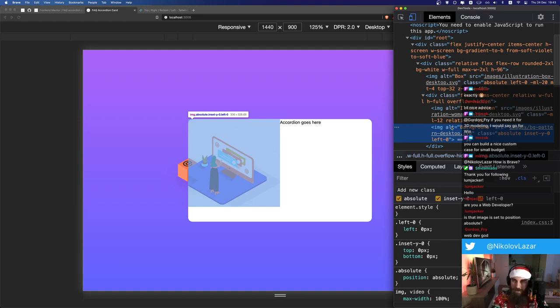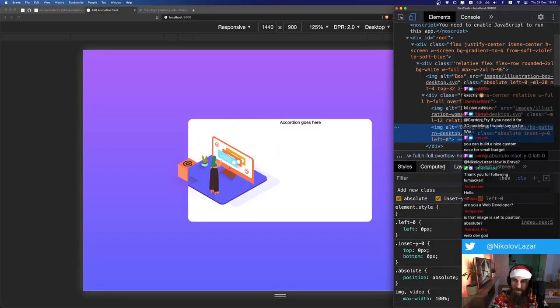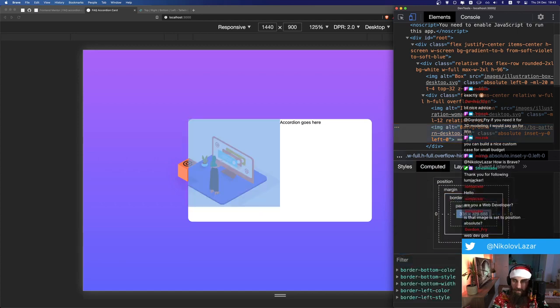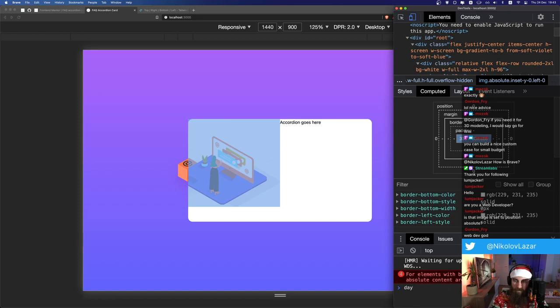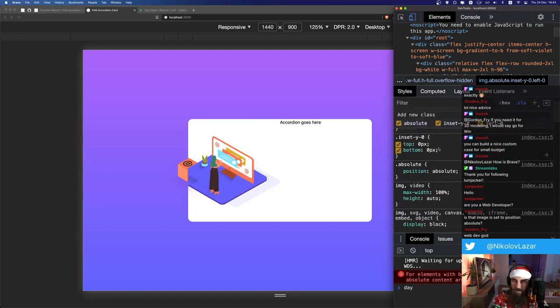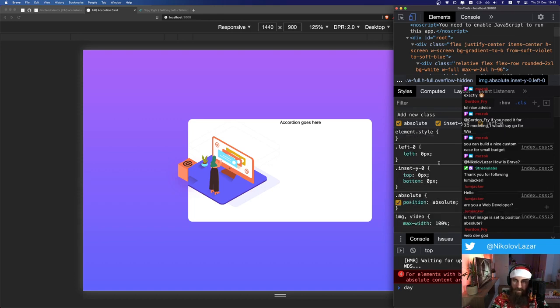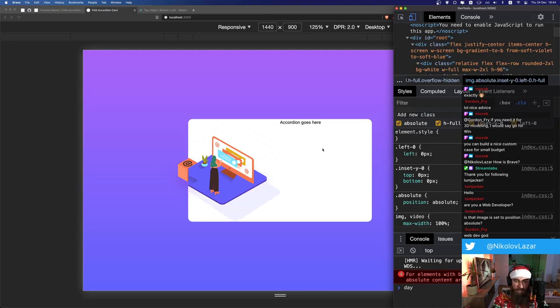But I'm not sure why this image is not being, what is this? Height equals auto. Okay, maybe we can do h-full. Oh no, not in this case, but in this case. So it actually stretches out in the whole screen.